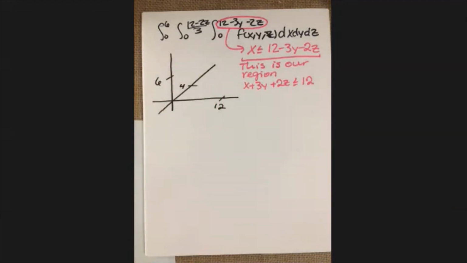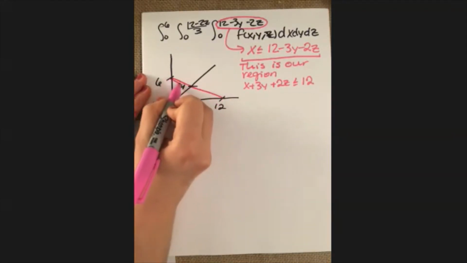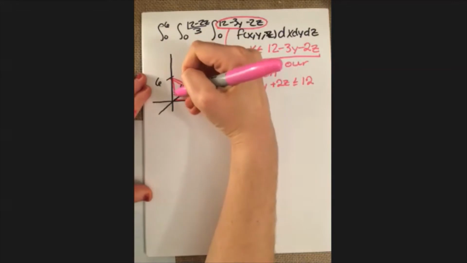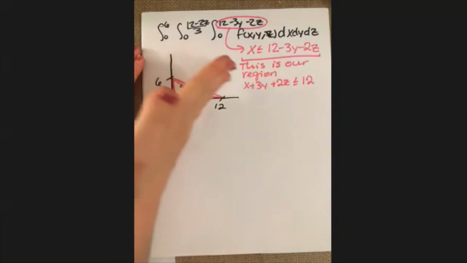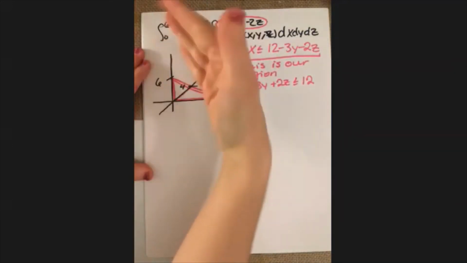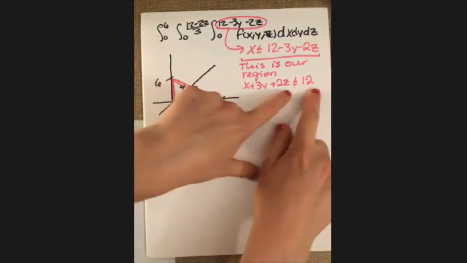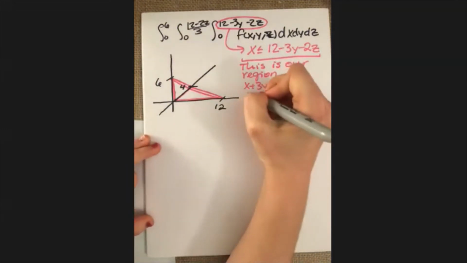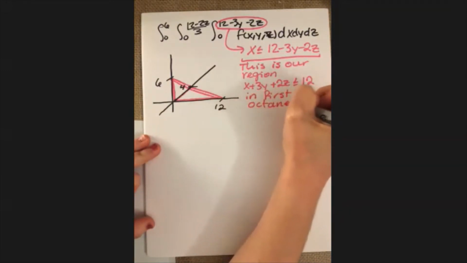Okay, so let's sketch this region here. It's going to look kind of like that. It's a tetrahedron like so. Okay, so there's our region. We want everything that's on the left side, underneath, and toward us of this plane that's right here. So this sloped surface is actually this exact plane. The less than or equal to 12 is what tells us we want what's underneath. And specifically, this is in the first octant. Octants does not have an extra C in it.